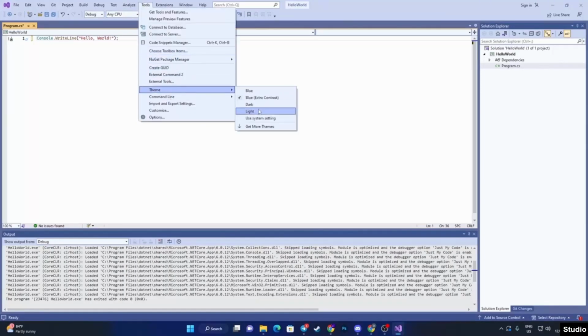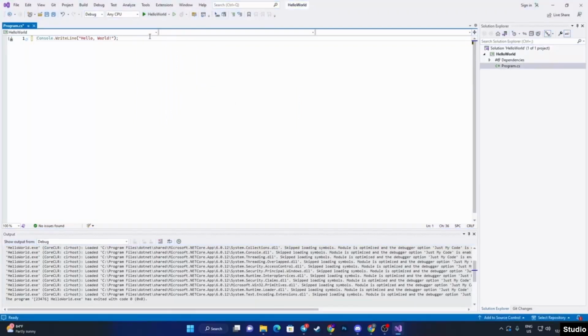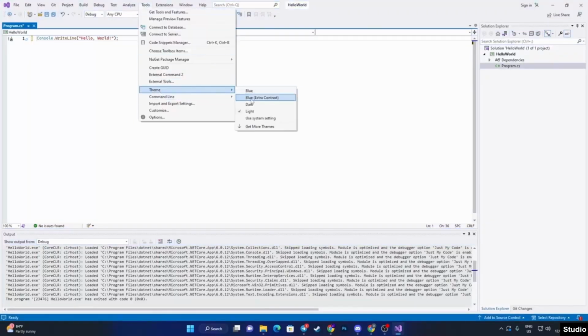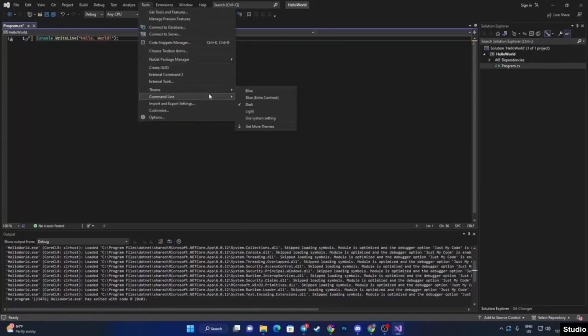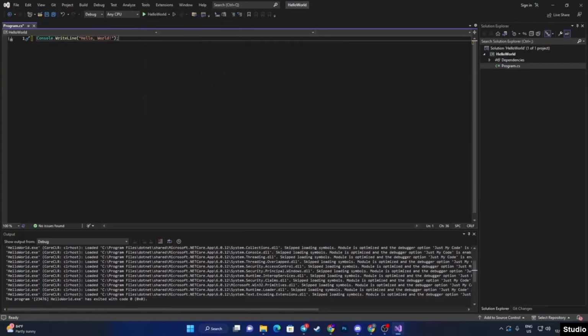Tools, theme, light theme, switches that to light. Tools, theme, and I'm going to go all the way back to dark theme as well. So if you want to use your system settings, let's say that you have a dark theme set up on your computer, you can just specify tools, theme, and if you have a dark theme, it will use a dark theme for you, as you can see. But I'm just going to stick to dark in case my background changes. I don't want to blind myself at night.